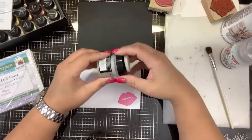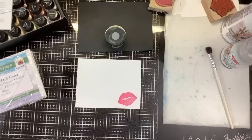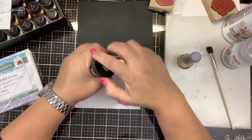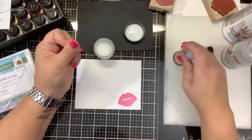And I like to put it on with a little distress sponge. So let me grab one of my little dauber tools here. I'm just afraid that it's going to... Mine is Judikins and will buff to a gloss, waterproof, fade proof. Yep. That's what it does. It's a wax.